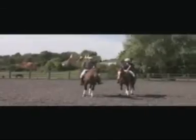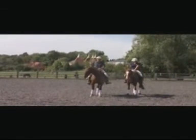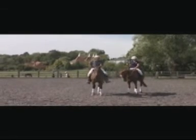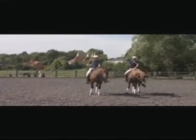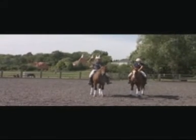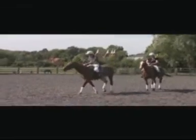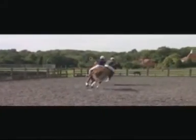Good. A fun game to play, just to help your horse practice its turns, stops, and other maneuvers, is tag. We play tag by simply chasing one another around and touching the other person. Okay. Penny will be it first.